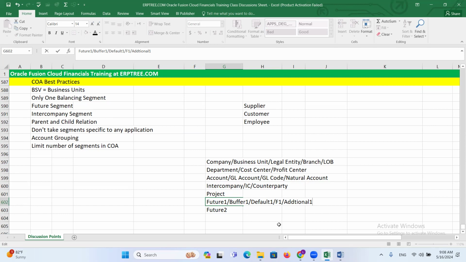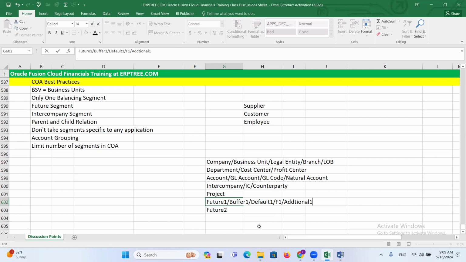Okay, this is how the client will choose the naming conventions. It may be based on their current system, what naming convention they are using when they are recording the transactions. Accordingly, they may prefer it, or else it could be their desired name, how they want to see their chart of account segment names when business users are going to record. Or those are the naming conventions very familiar with the business users since they are using them in the current system. That would be easier for them to understand when they are recording the transaction. They may come up with these different naming conventions.